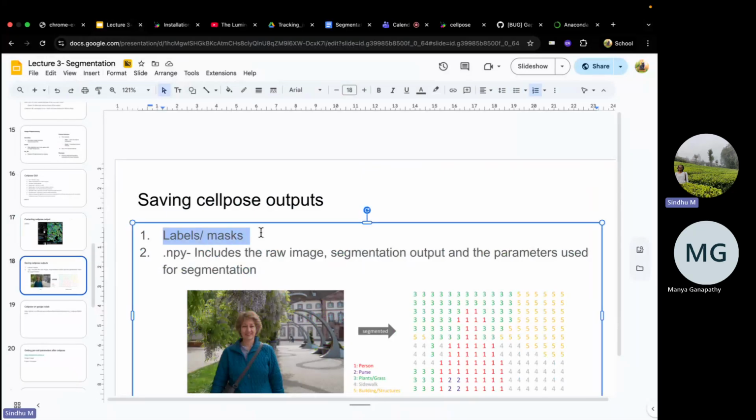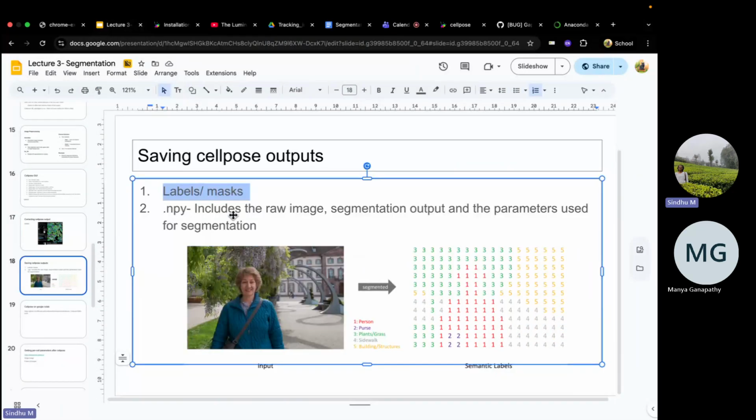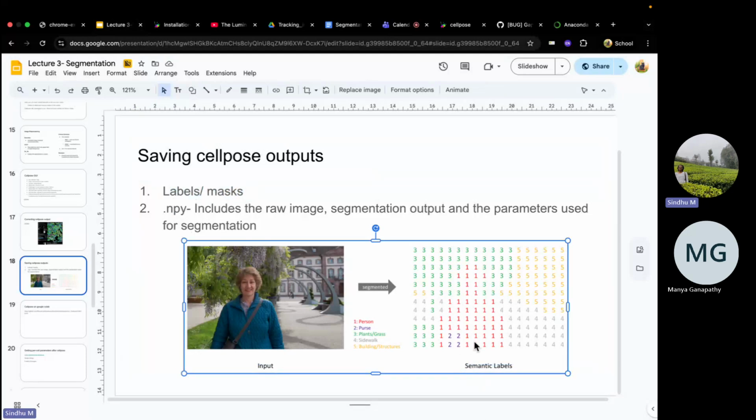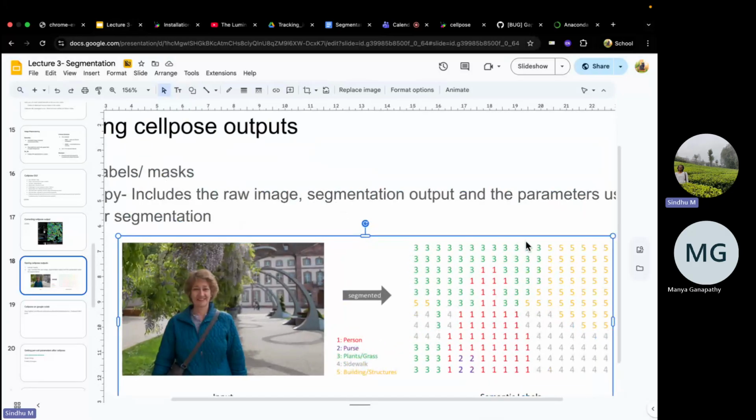So one main output is called the label or the mask output. In this type of output, it gives you a file such that the same cell has the same pixel value assigned in a matrix.